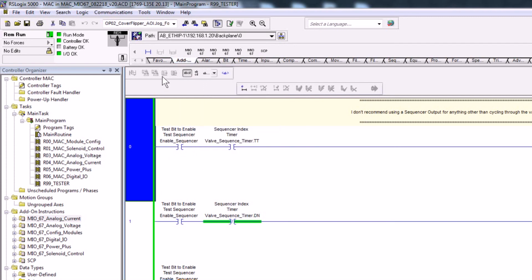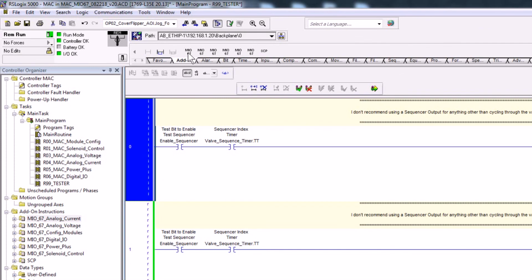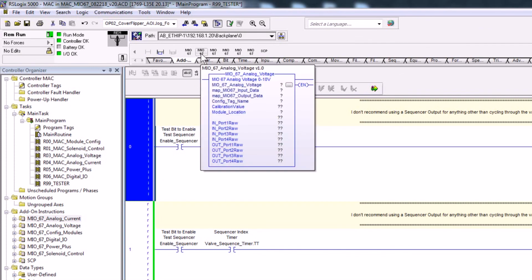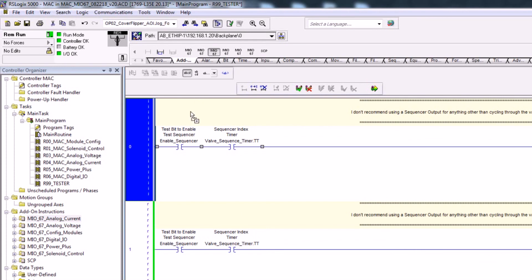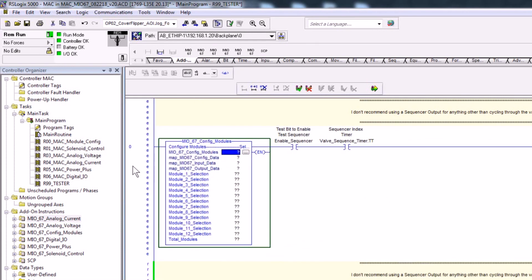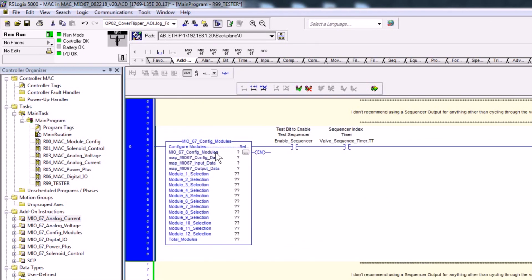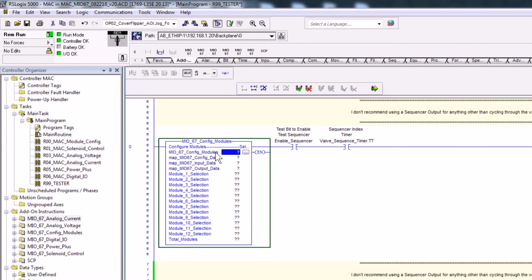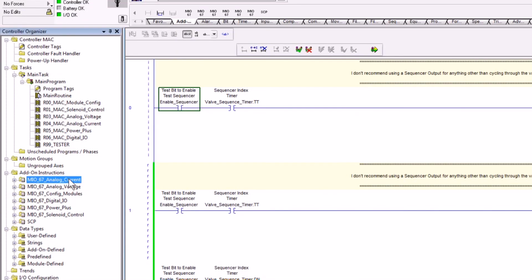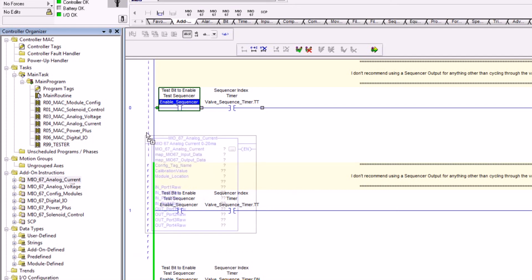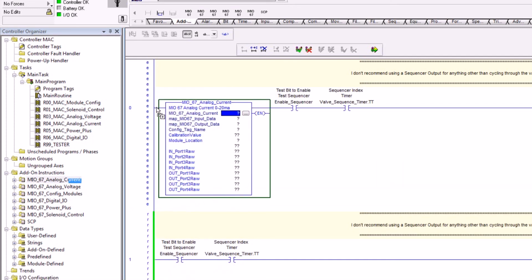To use an add-on instruction in your project, you can start a new rung or edit an existing rung, and simply select the add-on instruction you would like to use and drag and drop it onto the rung to add it into your project. You can also drag and drop AOIs from the add-on folder into your rung as well. We will cover more details of how to use these add-on instructions from Mac in future videos.